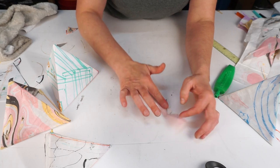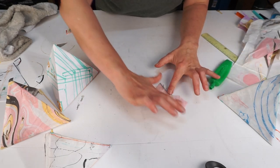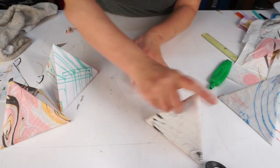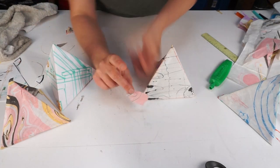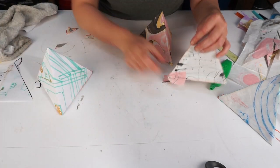Be very careful, especially where that notch is. It wants to rip in half. You might even find that it's easier to cut that notch later on after you put it on the kite, which is fine. You're going to find your own way of how you like to do this after you get the hang of it a little bit.